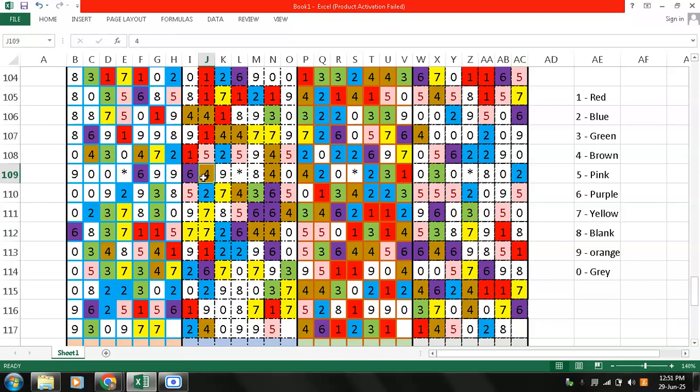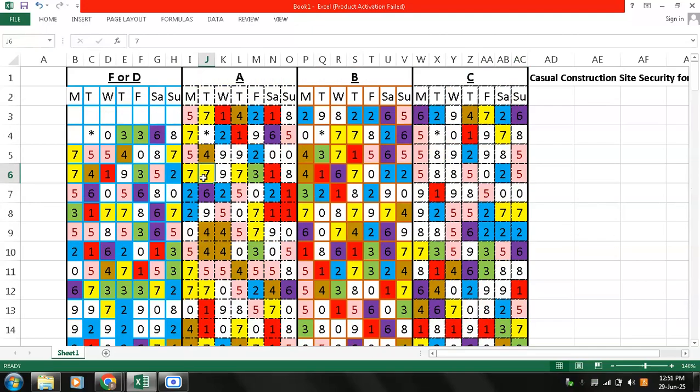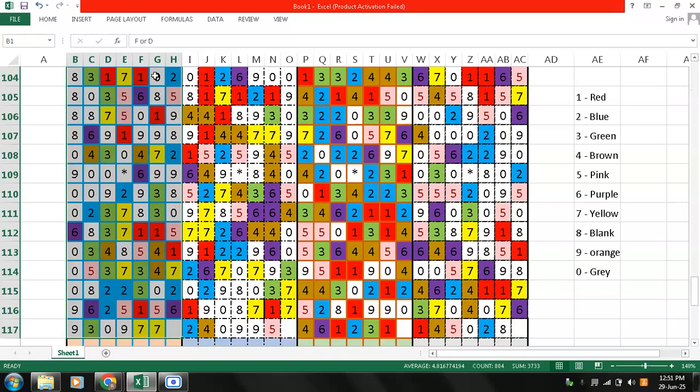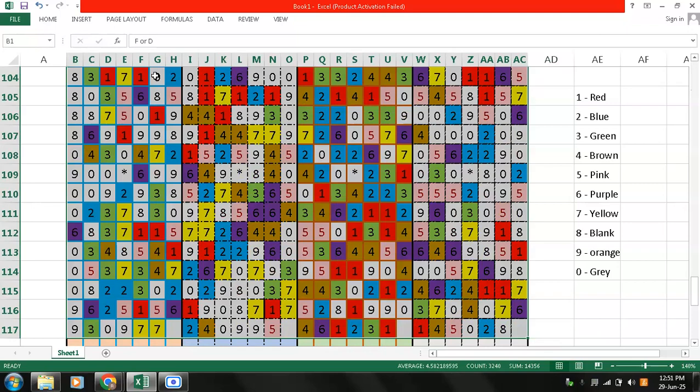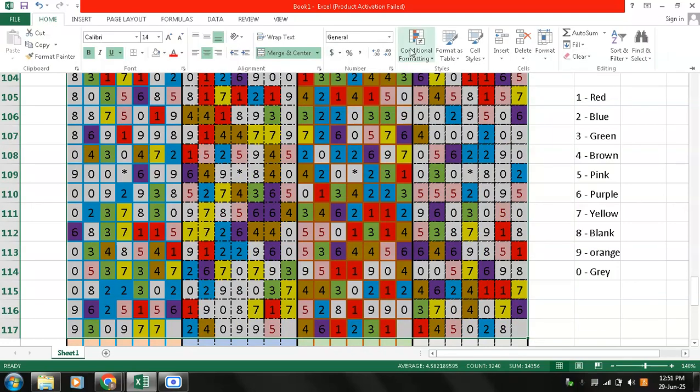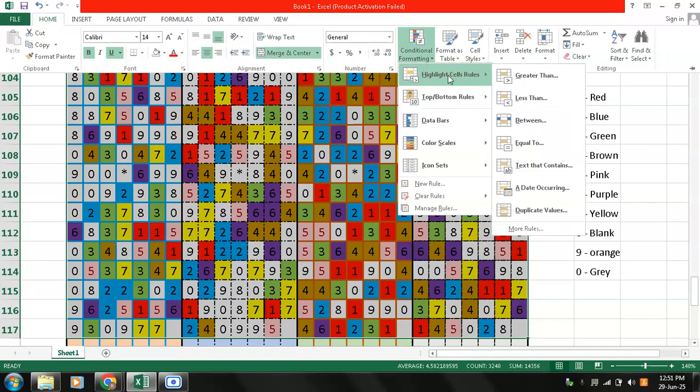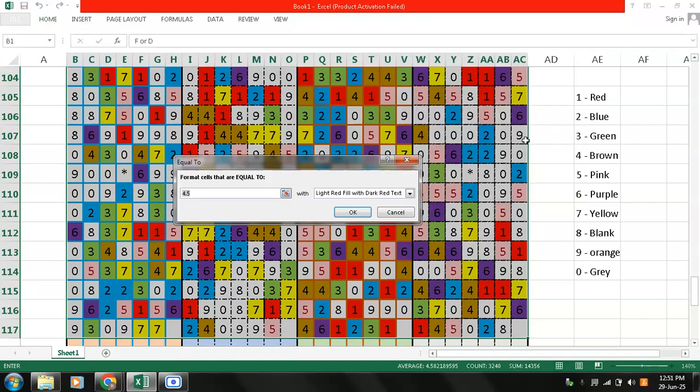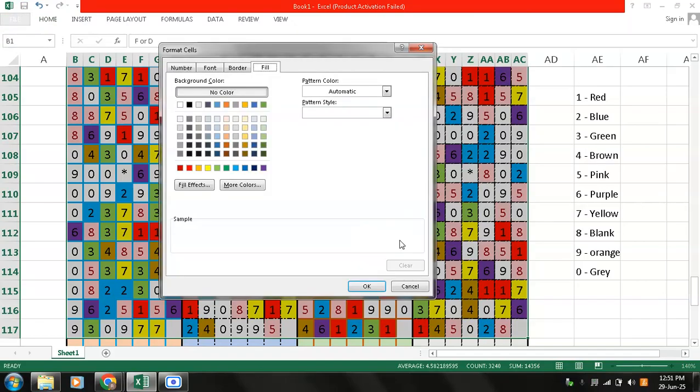So we'll go back again, page up, tap on the first row, shift control down arrow key once, twice, three times, then right arrow key four times. All data selected, tap on home, conditional formatting, highlight cell rules, equal to, type 8, custom format.